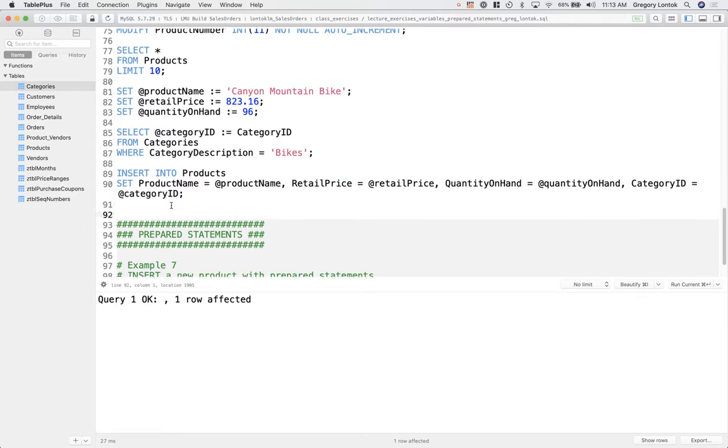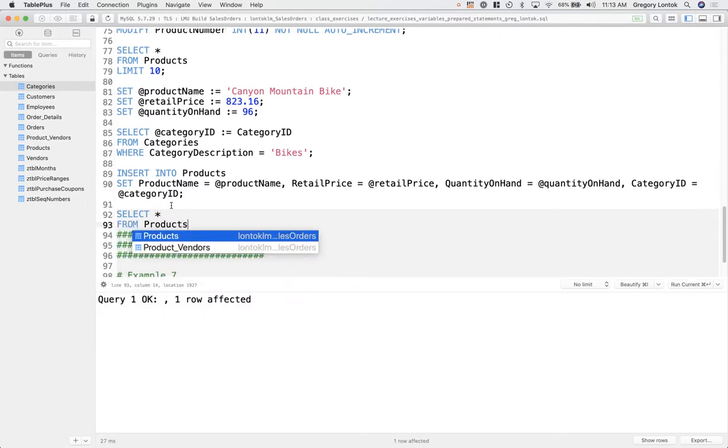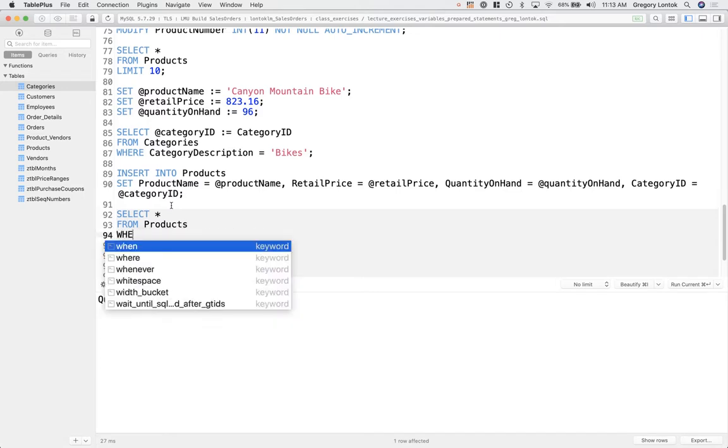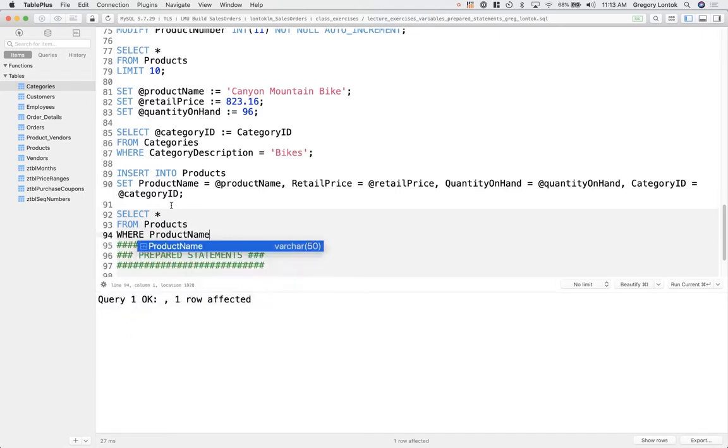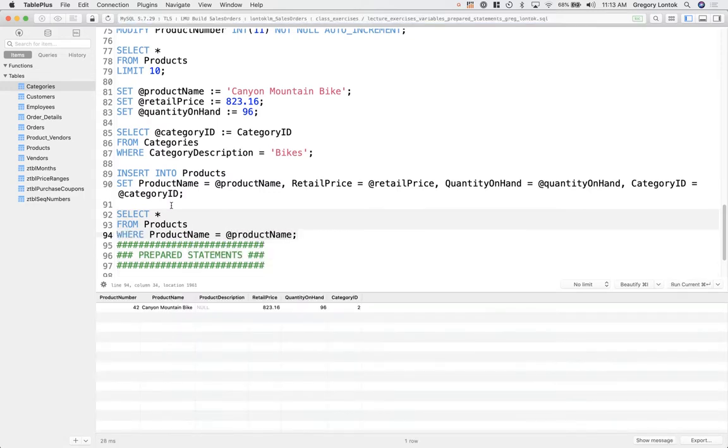We can double check our work directly here. We're going to select from the products table based on that product name. Okay, great. We have our Canyon bike inserted into the products table.